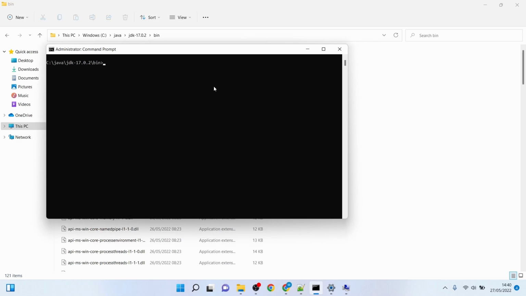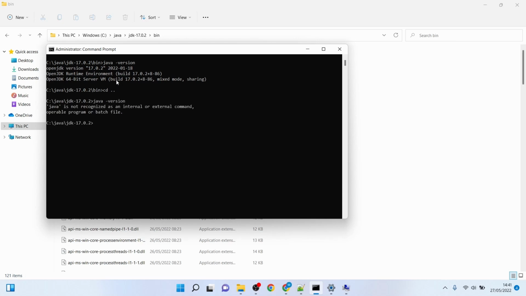The reason we navigated to the JDK bin folder is because the Java executable is present at this location. So if I type, let's say, java -version here, we'll get these details back about the version, etc. However, if I go back one folder level and I type this command, Windows will not recognize this as a command. It's because we have not yet set up the environment variables for Java as well as the other tools. Let's say if I now enter the Maven command mvn -version, I'll get the similar output.